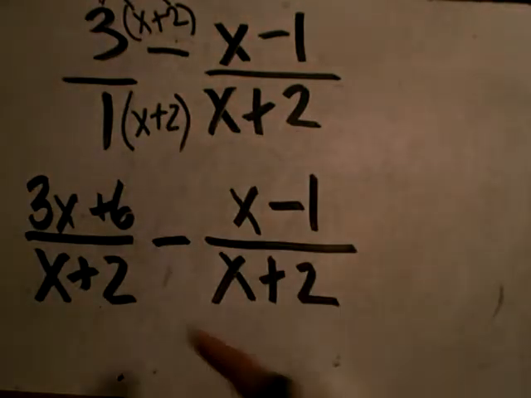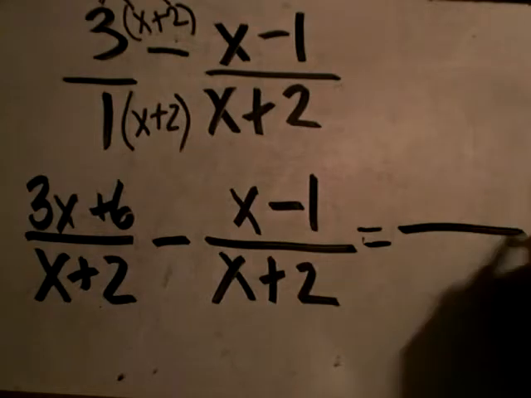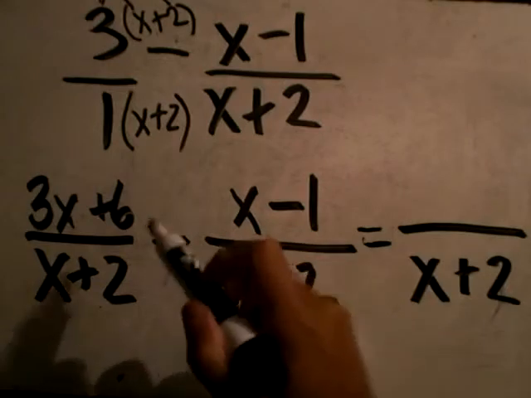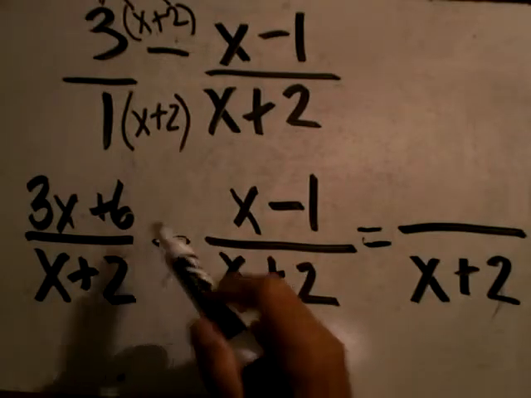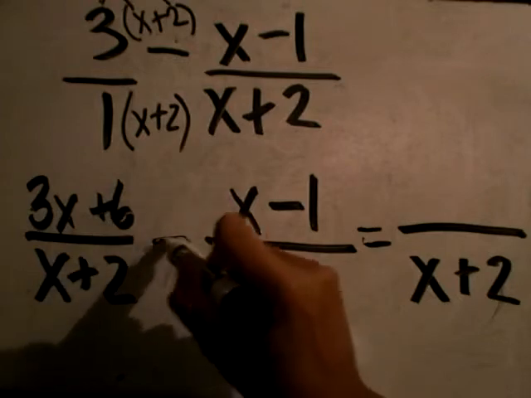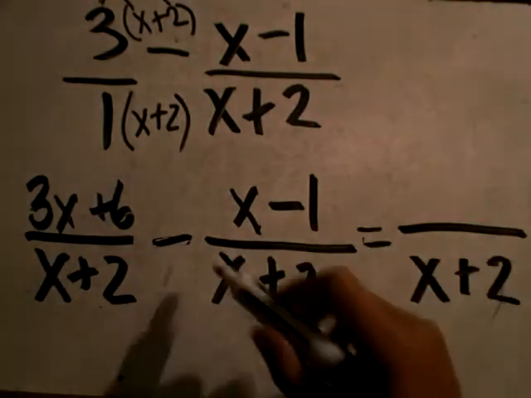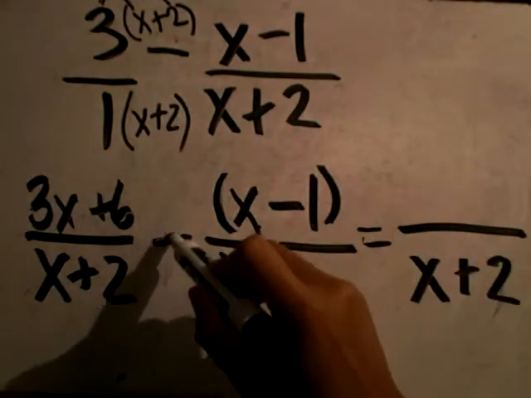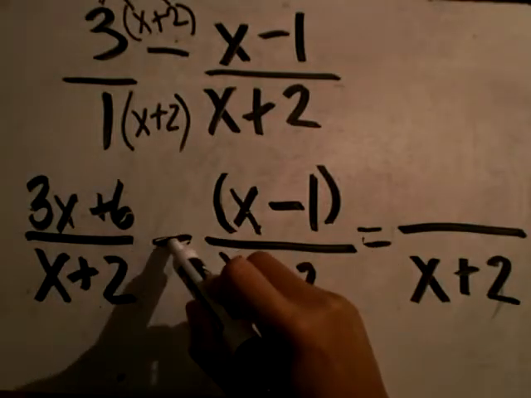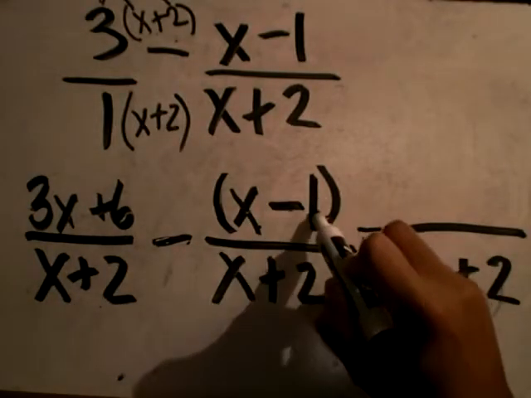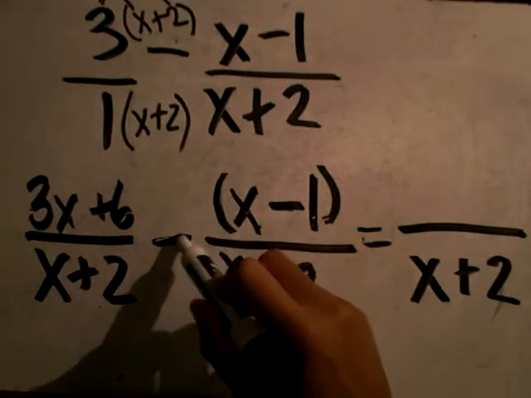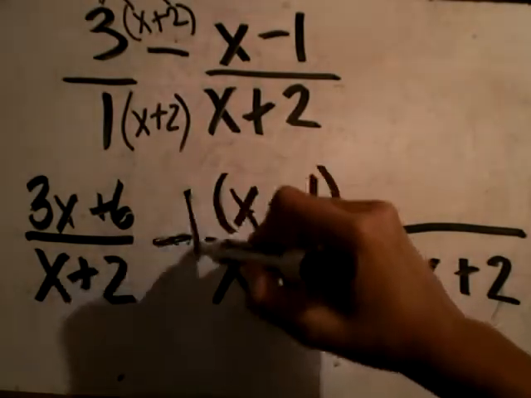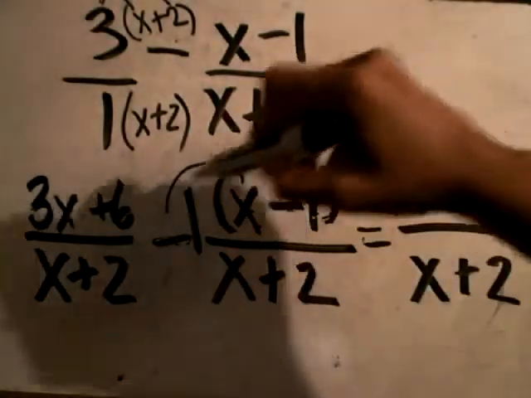Okay, and now we've got this. So we're going to keep that same denominator. Now when we look at this, see how there's this minus sign. So right now we have 3x plus 6 minus x minus 1. Now this minus x minus 1, remember this is like a group. So this is almost like negative x and negative 1. So this becomes negative x plus 1. It's almost like we're doing a distributive property here. Like there's a negative 1, and we're going to distribute that negative 1.